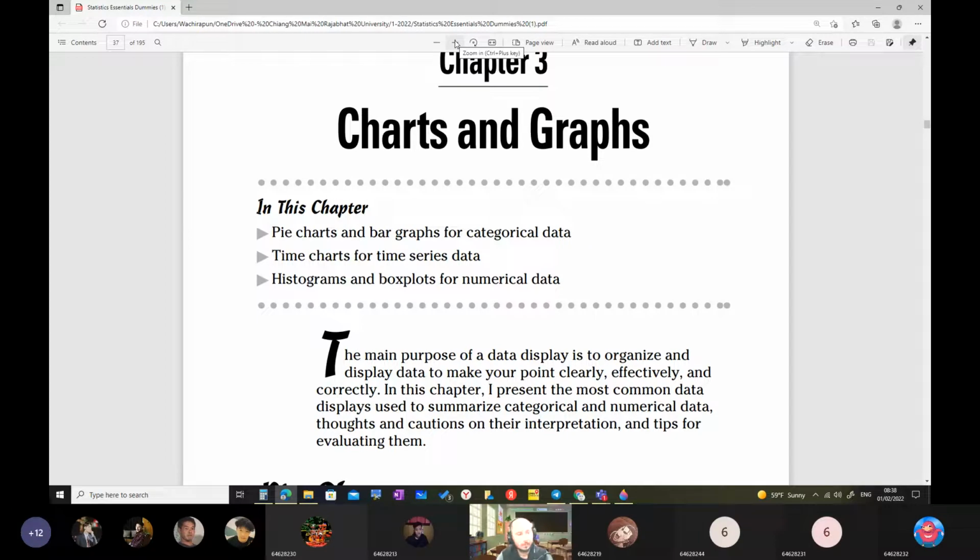Like every day when you watch the news, they talk about COVID and then they show some graphs, right? Because most people cannot understand numbers. But when they show the graph going up, going down, then people think they understand. For example, they say 10 people died, but is it a lot or not?